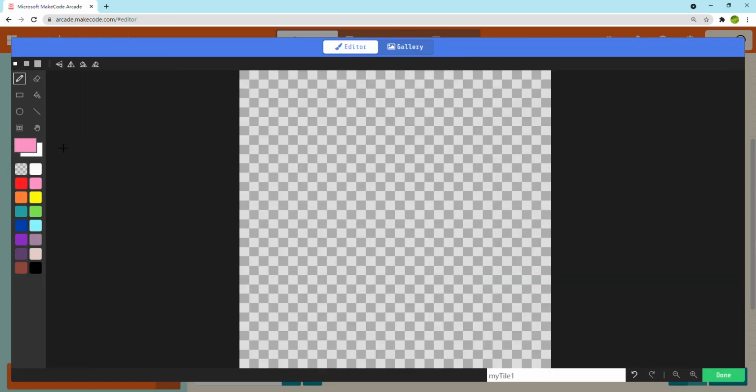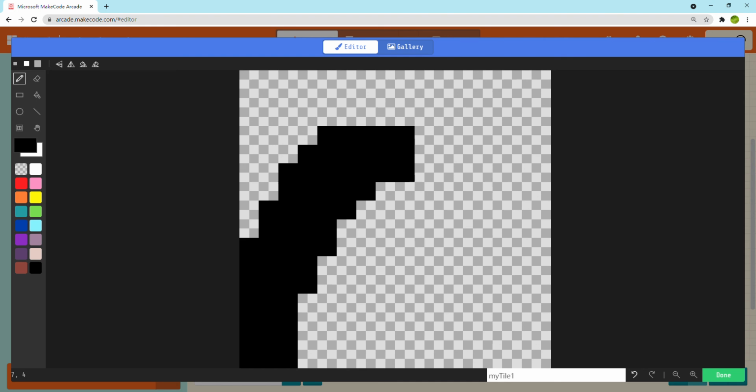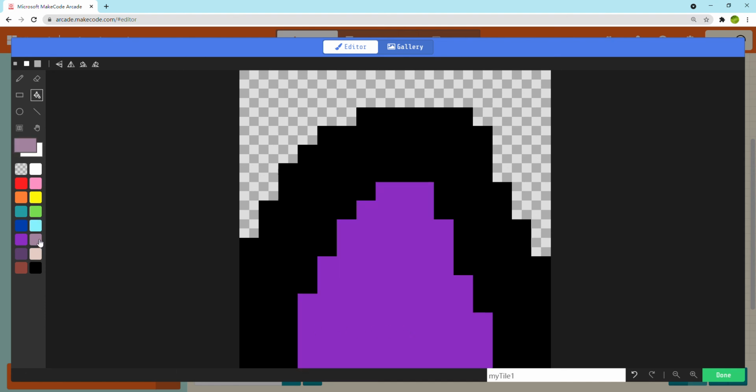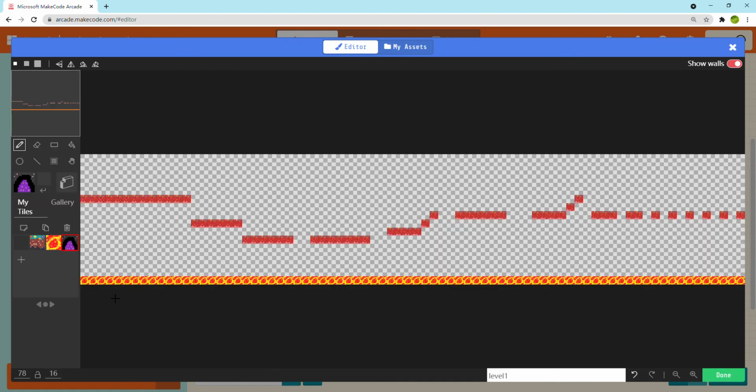Now let's add something to win the game. We're gonna add something kind of like a portal, but I'm gonna make it look like a Minecraft portal. Well, if you haven't played Minecraft, then you don't know. Now I'm just gonna paint those, and then also paint those. Now let's hit the done button. Let's put the portal there.